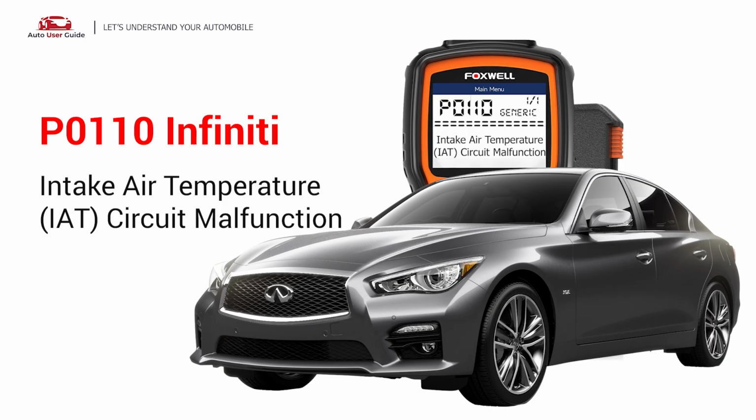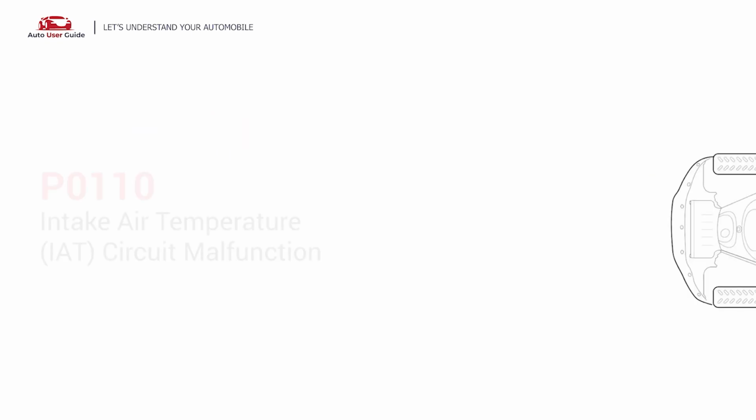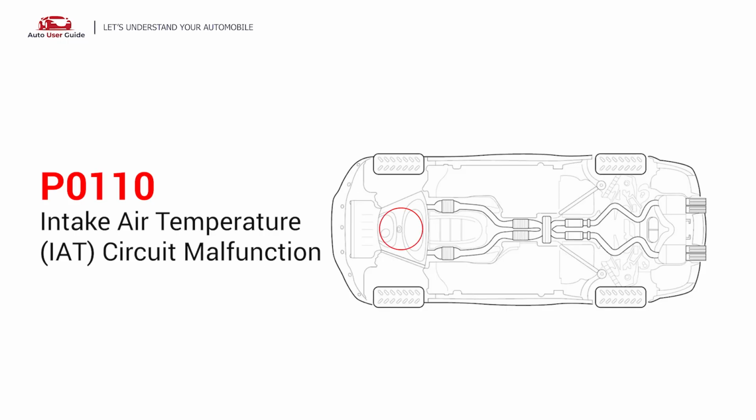This repair video for the P0110 error code is specifically tailored for Infiniti drivers. If your Infiniti is showing up P0110 code, this is for you. This engine code indicates that the engine control module (ECM) is receiving a faulty voltage signal from the IAT sensor. Under this circumstance, stop driving and repair your vehicle immediately.